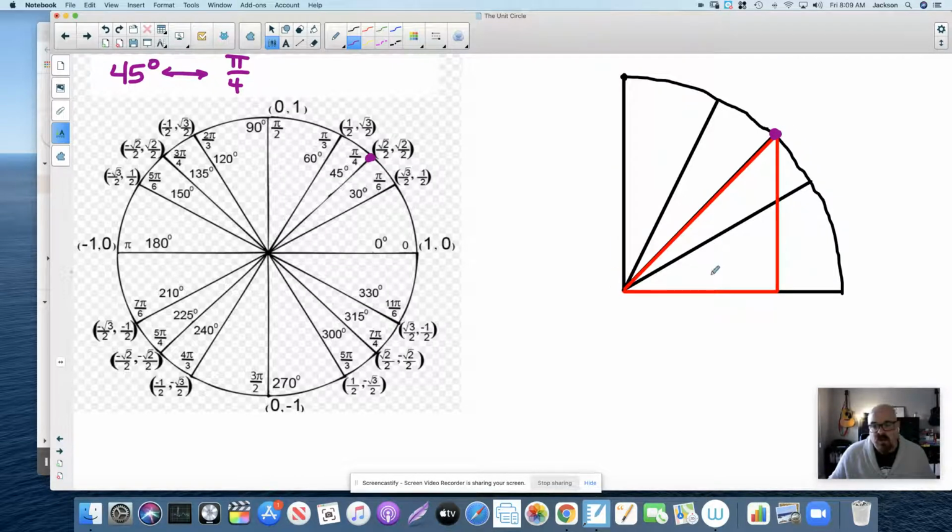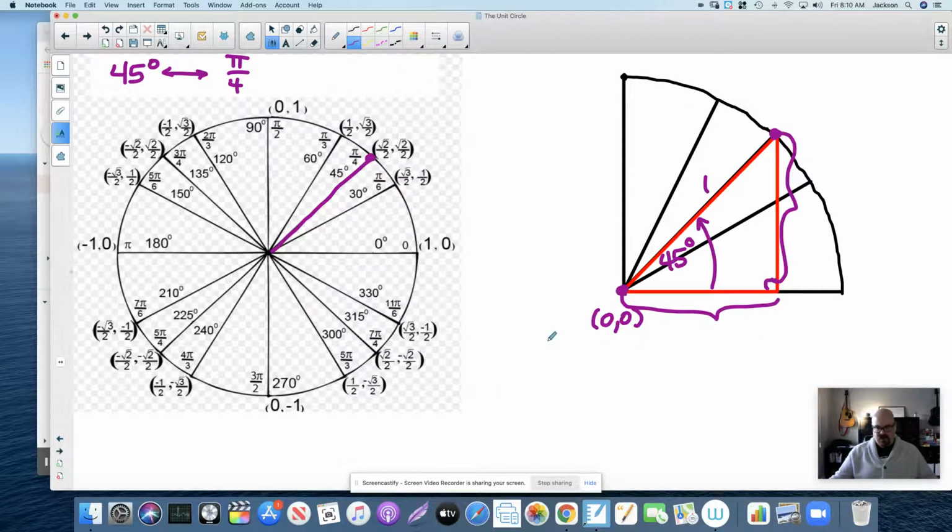We talked about how the 45 degrees, even though it's labeled on this line, is labeling the rotation from the positive x-axis up. So that's a 45-degree angle, right? From here to here. And if we drop a perpendicular and we embed this right triangle in here, we know that the radius of the unit circle, which is centered at 0, 0, has a length of 1. To get to this point, though, we move over a certain piece and we move up a certain piece to get to here. All right.